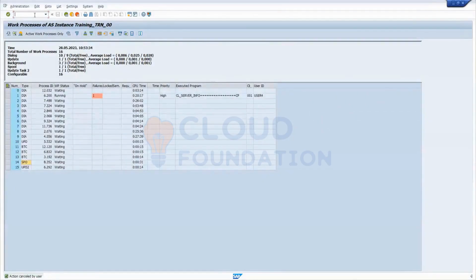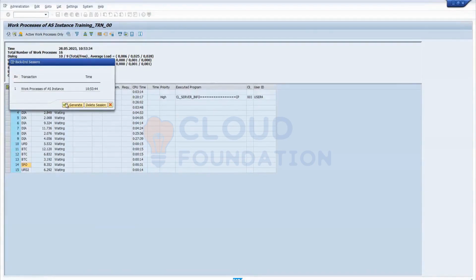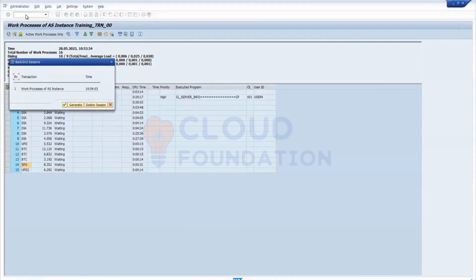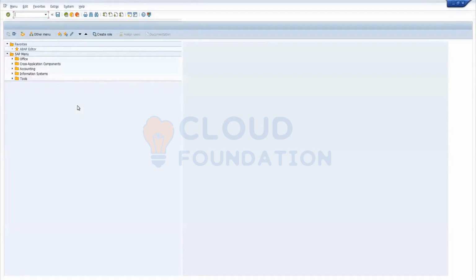Open a new session. /o enter, generate. It is going to generate a new session. You don't have to type again. Again type /o enter, generate. Yes, it is going to create a new session. You are having now two sessions.